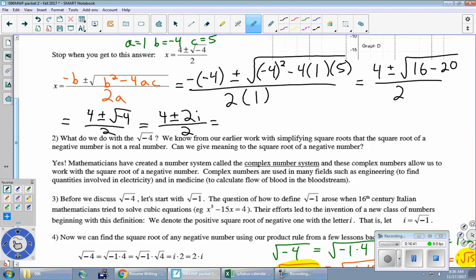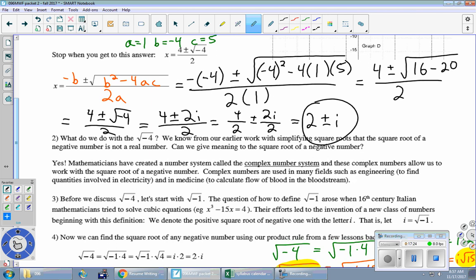And then just like we simplified our quadratic formula answers last class, we're going to do the same thing here. We're going to split this into 2 fractions. What's the first fraction? 4/2. And the second fraction? 2i/2, right? That denominator goes for both fractions, and then you split the numerators. And then you can reduce these fractions separately. 4/2, that's 2, plus or minus. 2's cancel here, i. There's our answer, 2 plus or minus i.